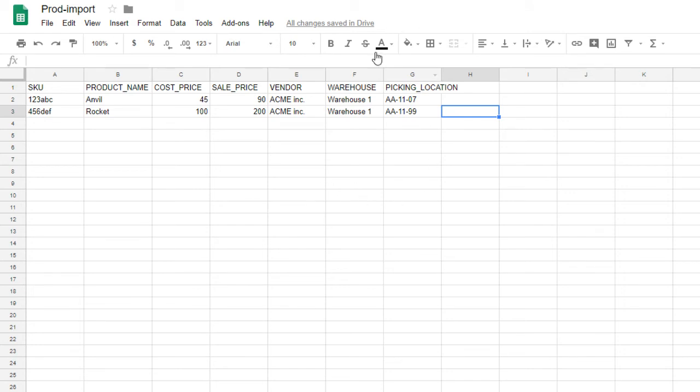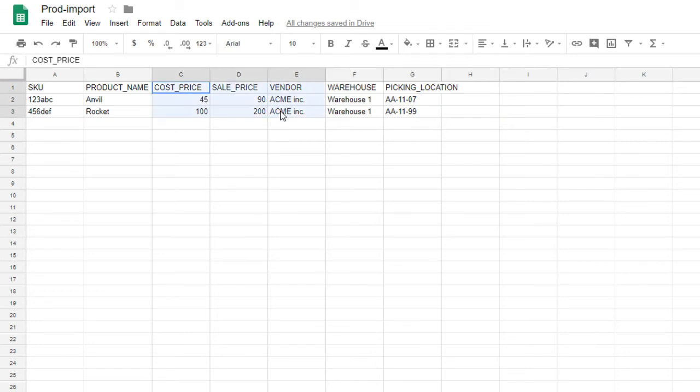I should mention that this particular method that we're going to start with is best if you're creating a new product for the first time in Advanced Pro or for the first time in a particular warehouse. And you need to either create new locations or assign a pre-existing location to that product as the default location for that product. So we have all these various headers.